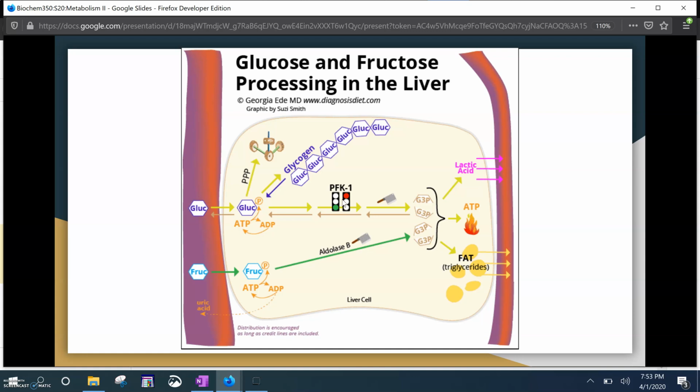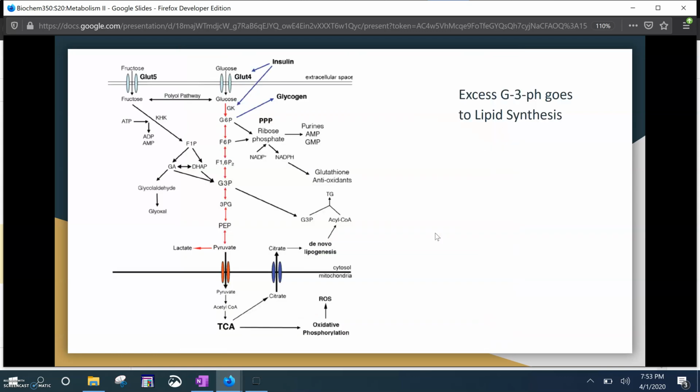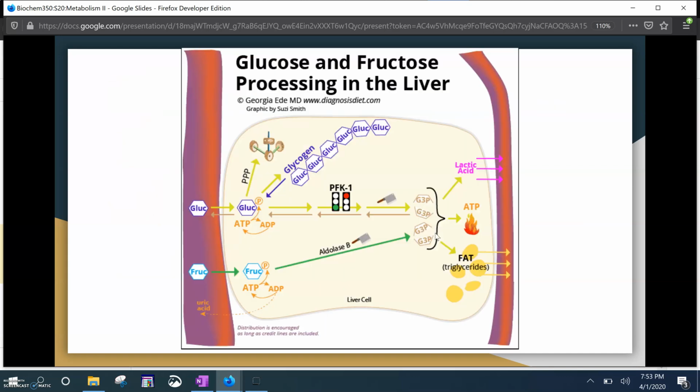But fructose comes in later. It bypasses this whole step in glycolysis and goes right into here. And if it gets here and the organism says, I don't need any ATP right now, then it just goes off and gets made into fat. So that's how fructose can end up being converted into fat. And that's some of the issues that people are studying now as to why high fructose corn syrup is not good for you. Because it bypasses this regulatory step of being converted into glycogen, and instead is converted directly to fat.